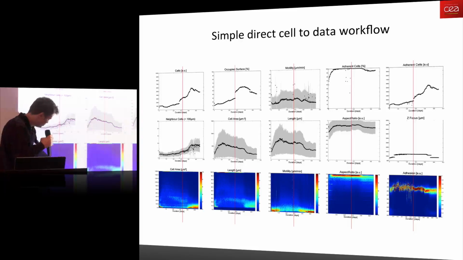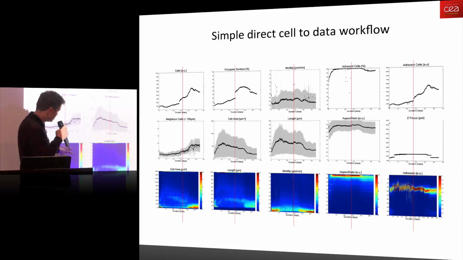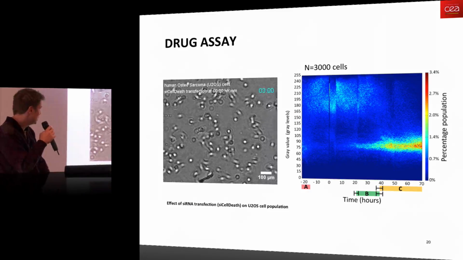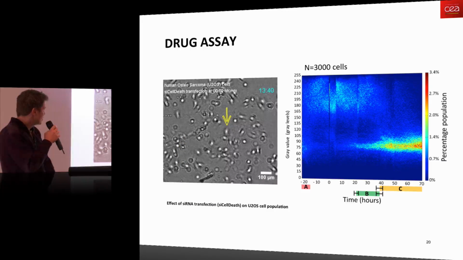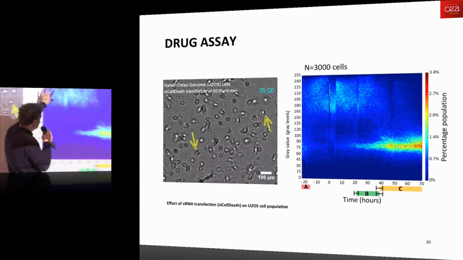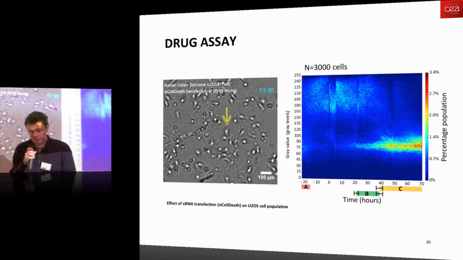So this is a 2 day experiment. And in this plot, there is one measurement every 5 minutes. There are 10,000 cells, so we end up with data of 1 million measurements for every single cell culture. This is a drug assay, for instance. This is the cloud of 3,000 cells. These are the living cells. Then we introduce the drug at this point.